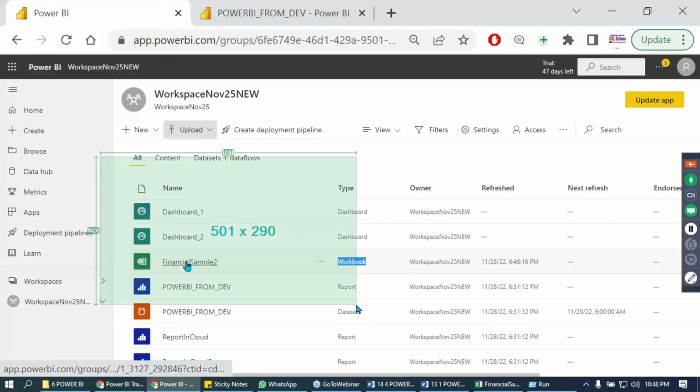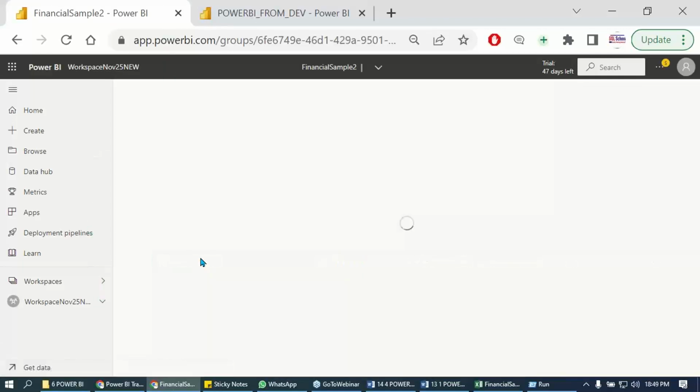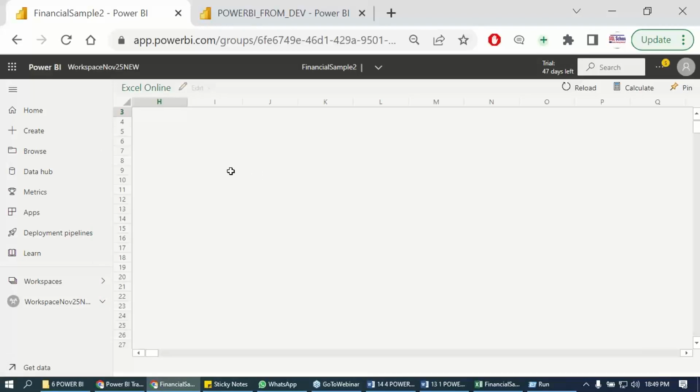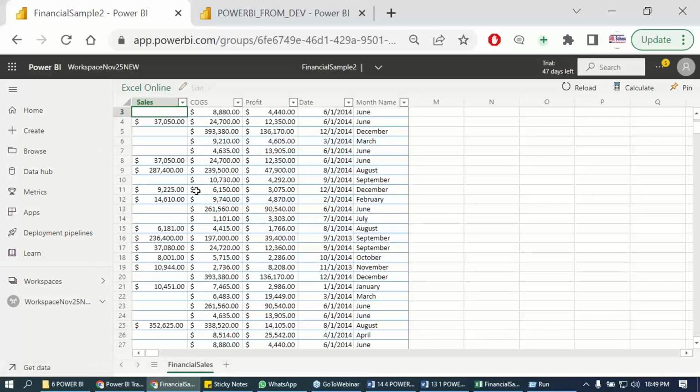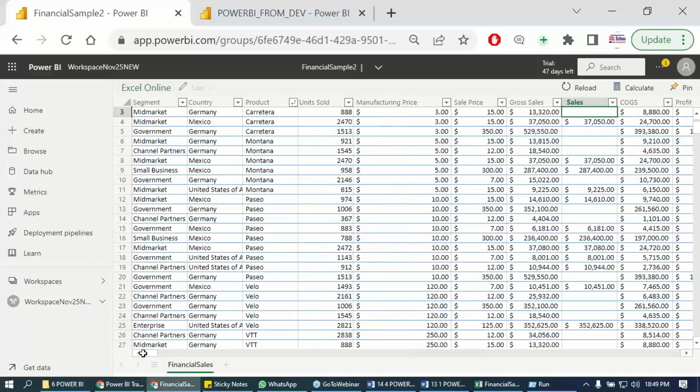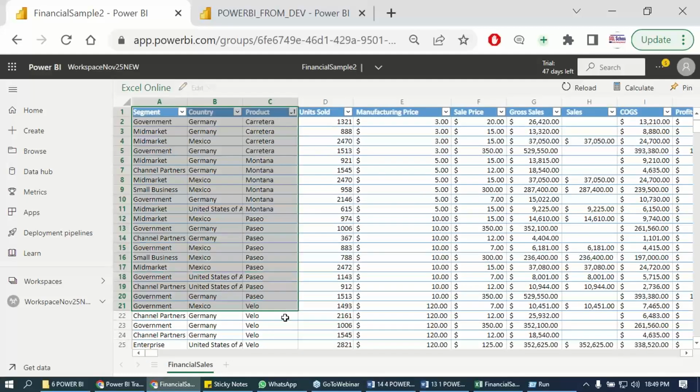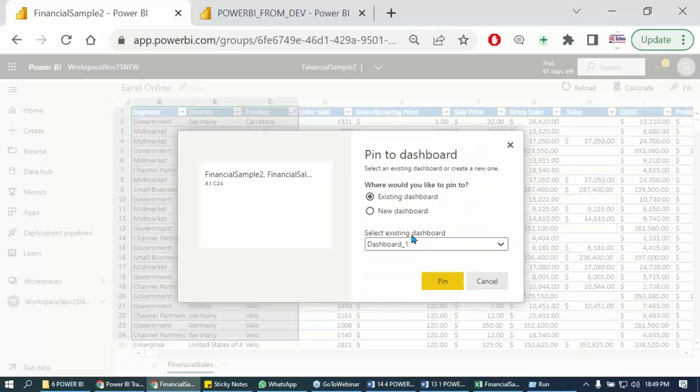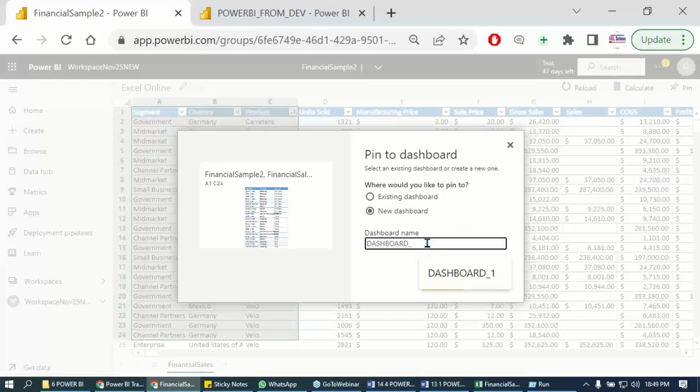Now click on the workbook. You get one Excel online editor. Select the required cells and pin into the dashboard, either an existing dashboard or a new dashboard. Click on pin.